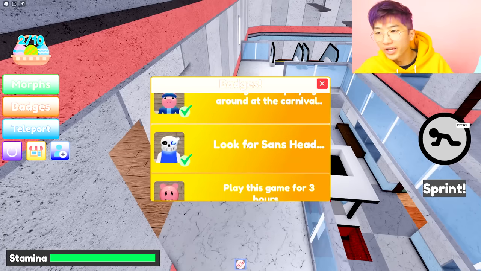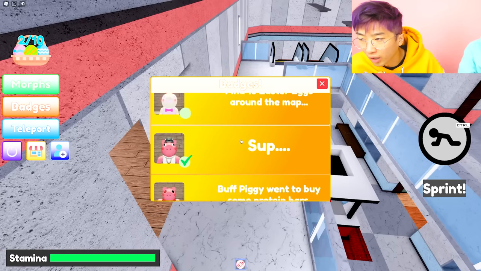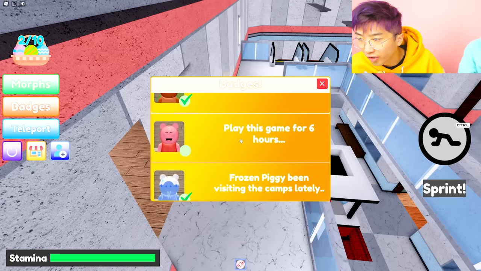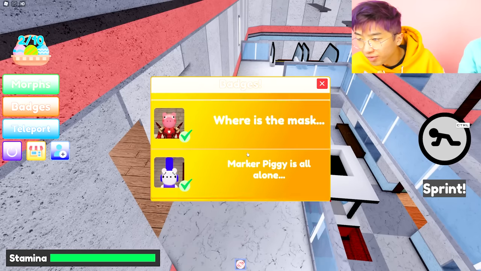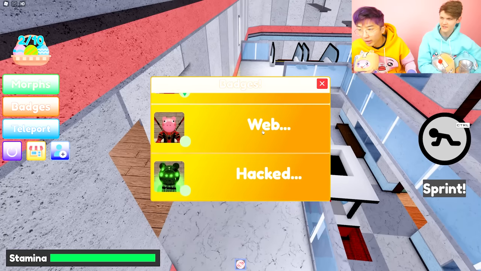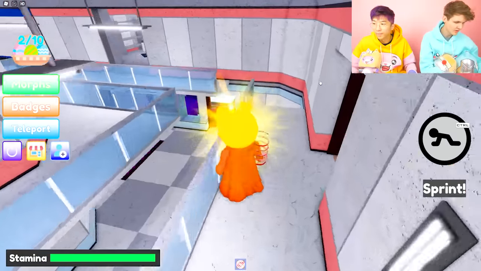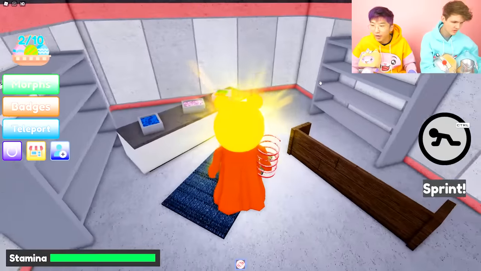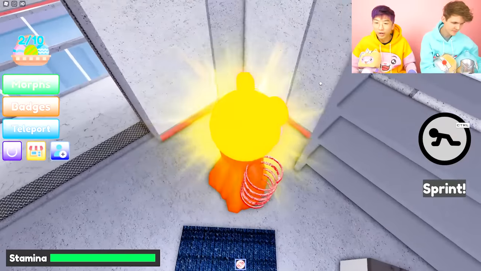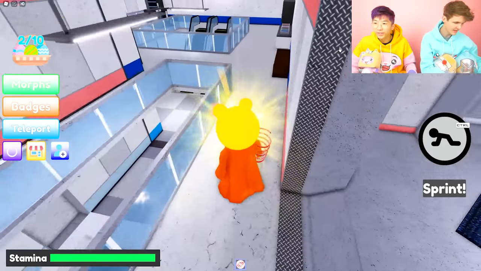Oh wait, there are hints. Dude, I'm an idiot. I didn't know this was here. Okay, let's look at what we don't have. That one's play the game. Okay, find 10 Easter eggs, then you get Easter Bunny. Got it. Okay, web. So we're looking for a spider web somewhere. Dude, they put Spider-Man in here, Spider Piggy. No way. Yeah, it's a spider. Oh, there's another code, Adam. Write it down. YB3DL, got it.